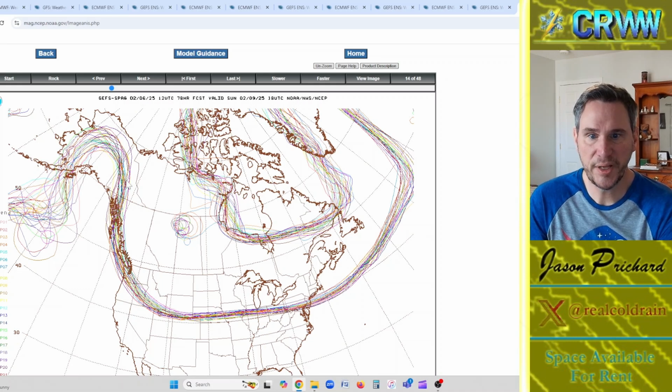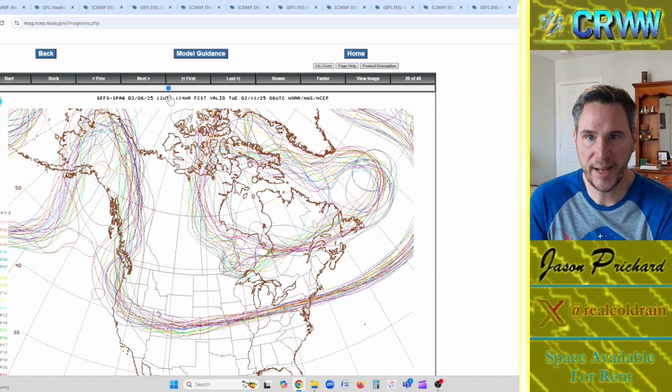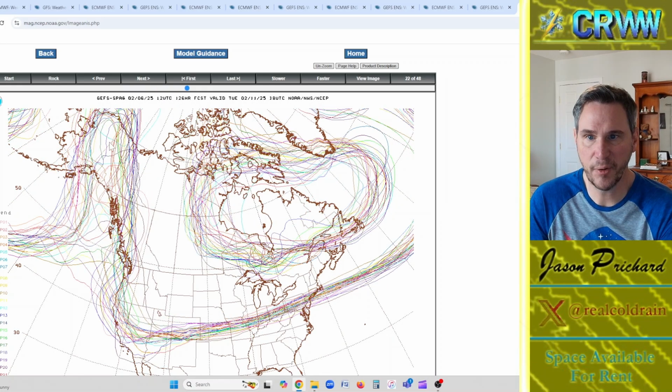Still a general ridge here and a good agreement that over the next 4 or 5 days there's going to be a pretty zonal flow across the United States and so on. But if we come here and grab this and move it out a little bit further in time, we start to see really a lot of spread. We get out here to 126 hours. You've got a lot more in the way of spread.